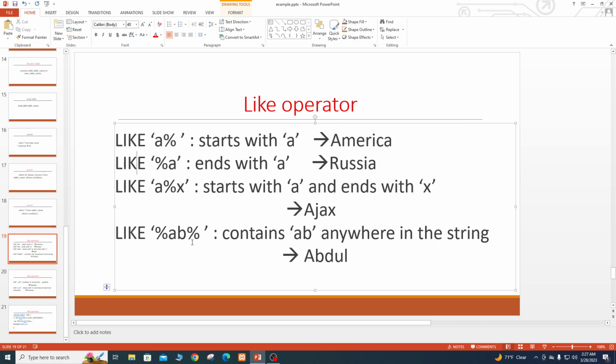Like '%AB%' means it contains AB anywhere in the string. That means you have to contain this pattern AB in the string.